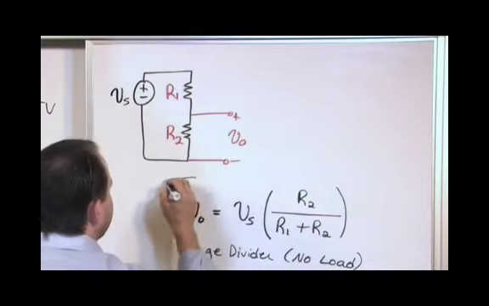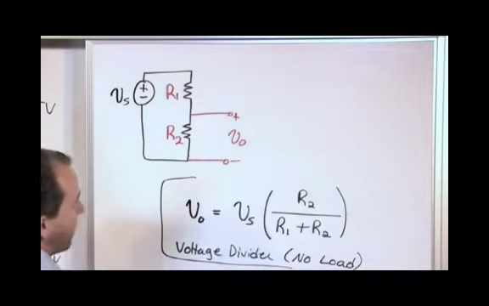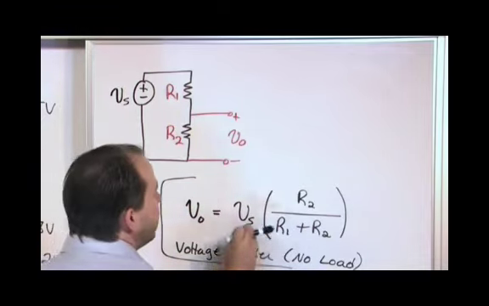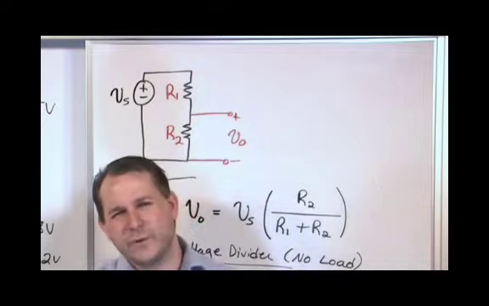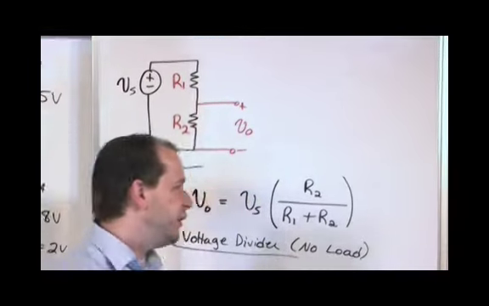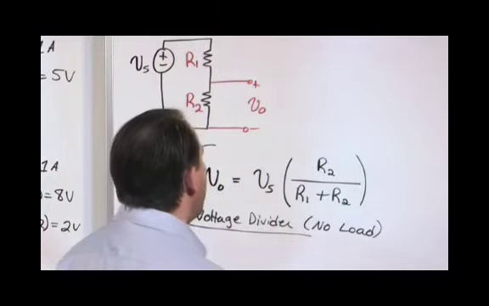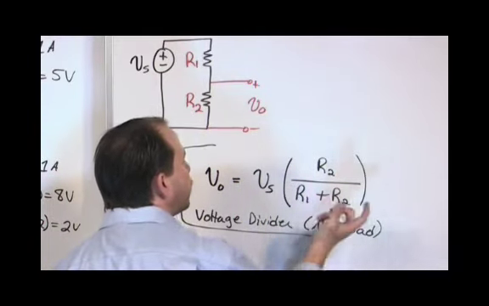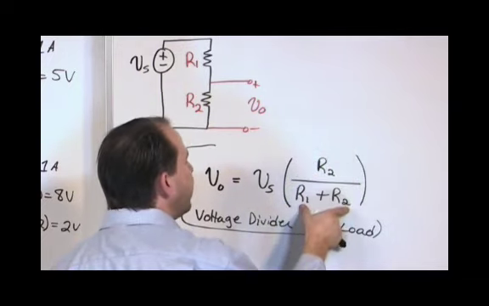All right, so what this means is if I build a circuit like this and hook a voltmeter across and measure it, remember voltmeter has super high resistance so we don't alter the circuit. You look at these equations and a lot of times students are like, okay, great, I'll memorize that. But don't do that. Try to understand what it's telling you. When you cover up this for a second, what you've got here is kind of like a ratio. How does R2 compare to the sum of both of these resistors?